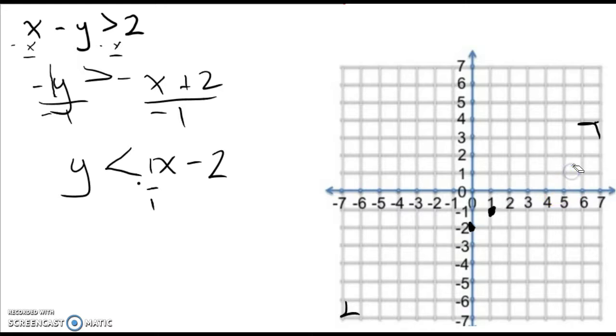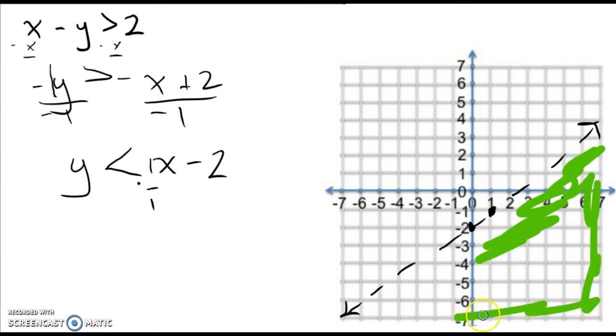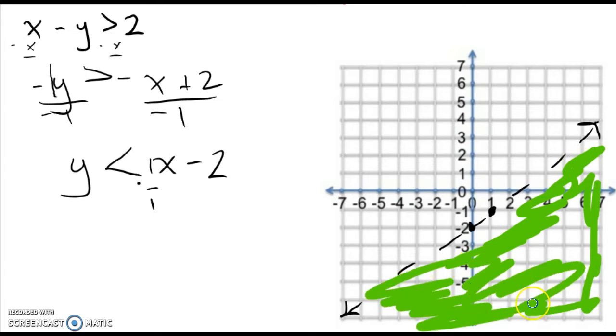And don't yell it out because I can't hear you right now, because I'll be in the future by the time you watch this video. I was supposed to have used a dashed line, so I'm fixing this. Dashed line just because it's only less than. And then where does y get less than? It gets less than below the line, so I'm going to shade it below. And we just graphed this equation.